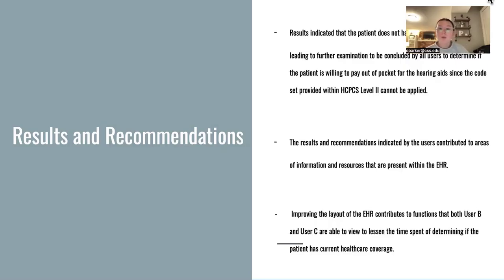Also, improving the layout of the EHR contributes to functions that both user B and user C are able to view to lessen time spent determining if the patient has current healthcare coverage. So as I just stated, creating those alerts and also improving the layout. Since within an EHR, you can view many different things and it might also feel like, whoa, too much information for me to take in all at once when I'm just wanting to find healthcare coverage for an individual. And I will speak just for myself, even with EMR platforms, that can be hard as well.